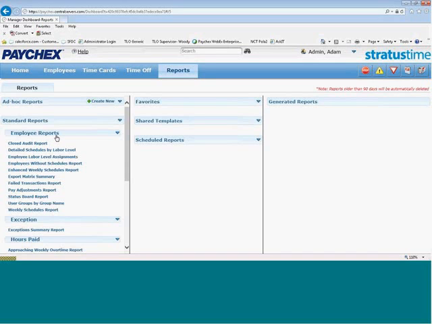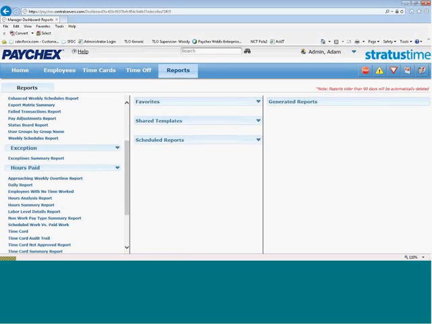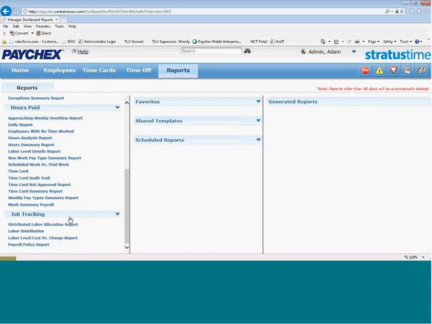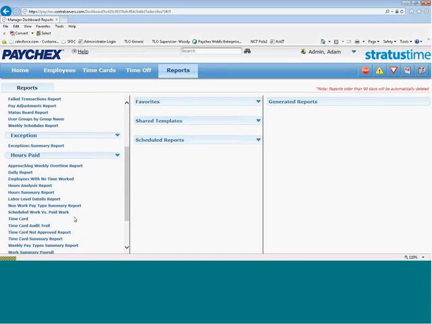Now, as far as the standard reports are concerned, these are over 30 reports having to do with managing employees, managing exceptions, hours paid, job tracking, and more. The most commonly run reports are the time card report, the hours summary report, and the exception summary report.